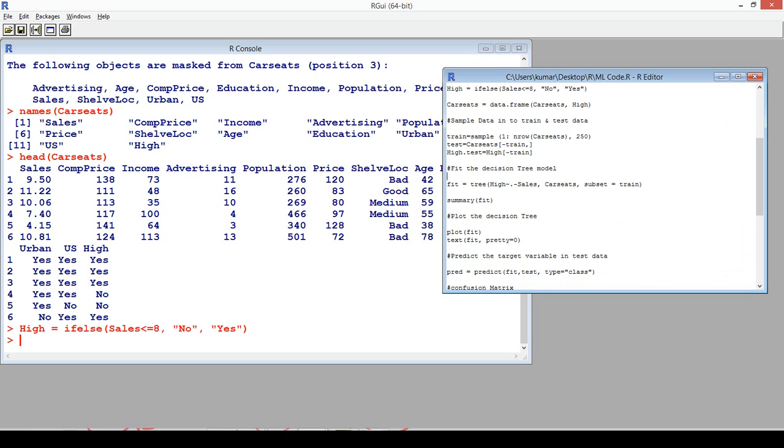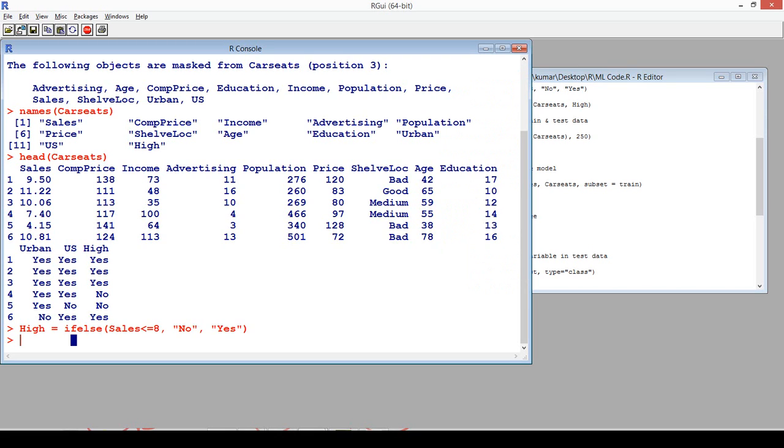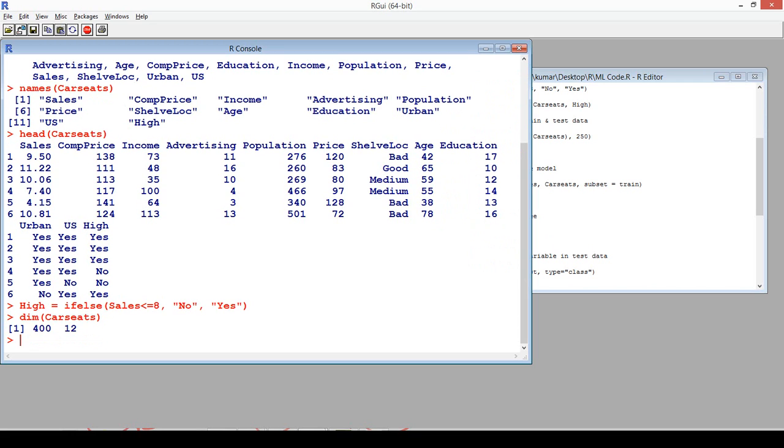We'll use the sample function to split the data into training and test samples. There are 400 observations and 12 variables.